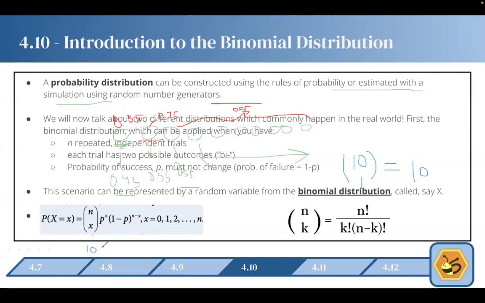And then what we did was we multiplied the probability of success, or this P, which is the 0.45, the probability that we had a white car, times the number that we're looking for. We're looking for one white car. And then the rest of them, we said we want to be not white. So we did 0.55, to the power of the rest, which was 9. So there were 10 possibilities of this way occurring. So yes, this would be your answer.